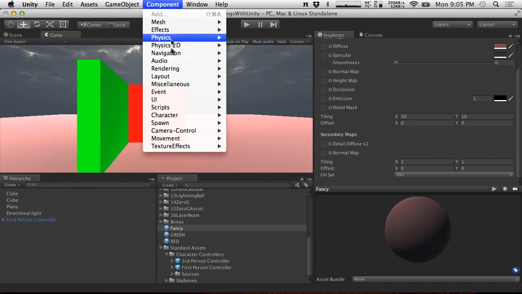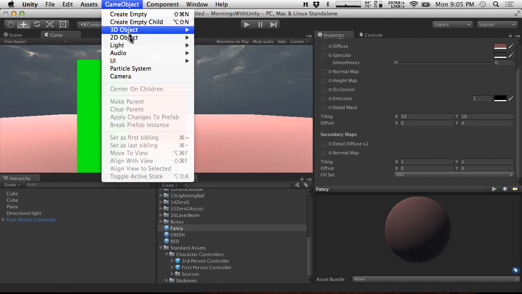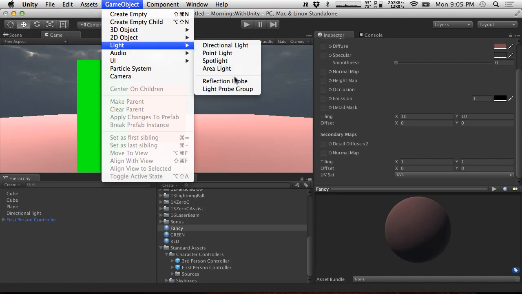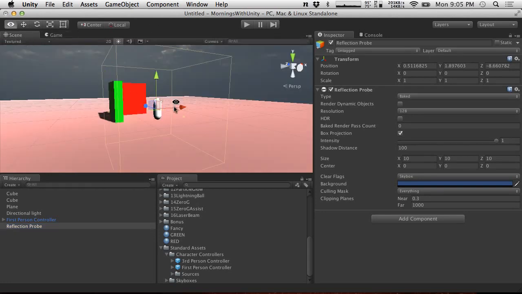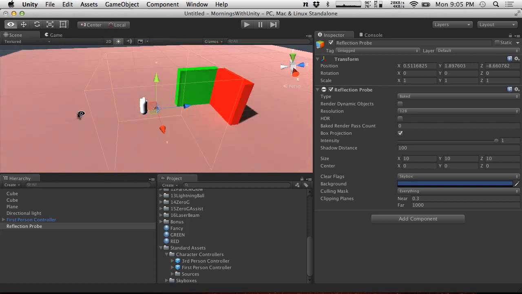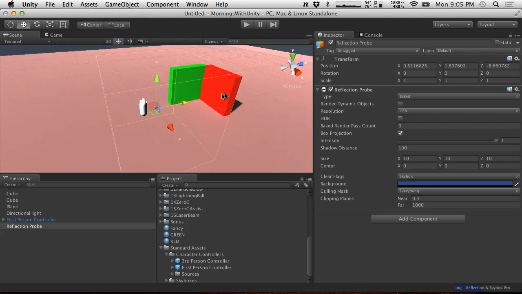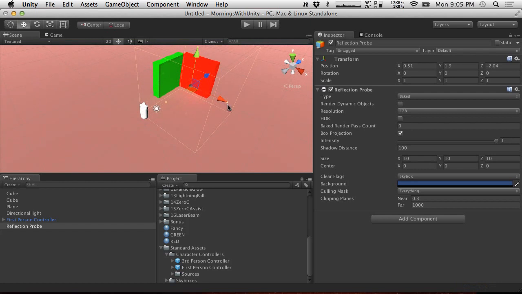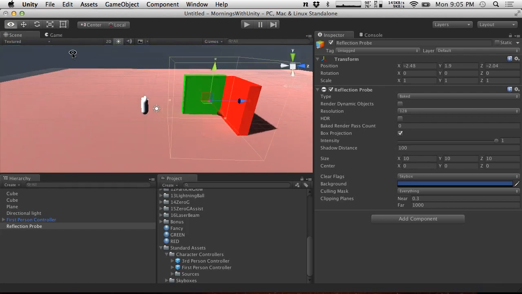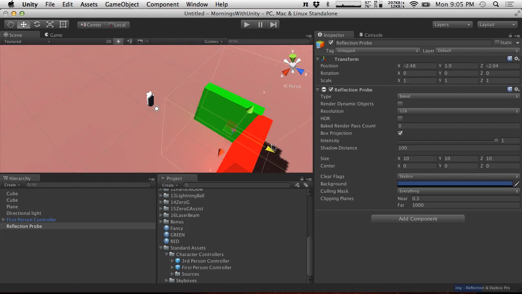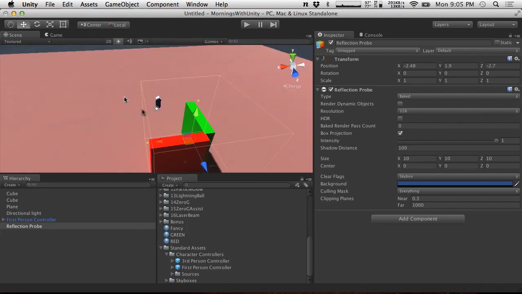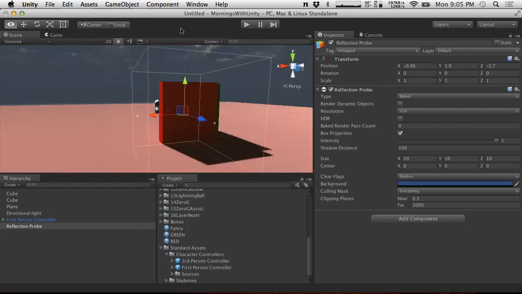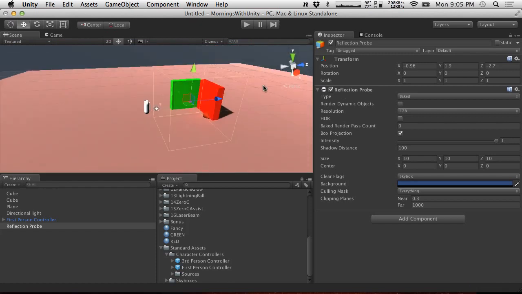So they're not in their component. Light. Oh yeah, probably. Reflection probe, there it is. In light probe group. So reflection probes. Remember, I'm fresh on this stuff. They basically create environment maps for things. So you can see that the lighting subtly is changing too when this happens, and I'm not sure exactly why, but it does. So we're going to just put this box around our area here in the middle so that we can actually try to reflect something.